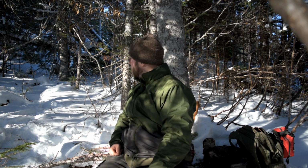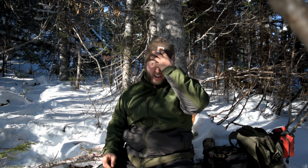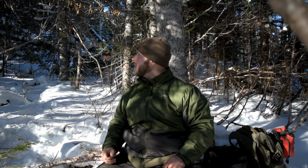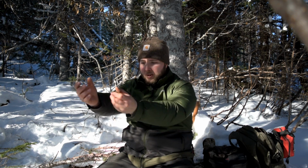So beautiful. I even found a nice big rock here that I cleaned off, put down some boughs, put my snowshoes on top of that, and I have a nice seat. So now I'm going to get to work building a fire here. It's a beautiful morning, but there is a little bit of breeze outside. It's been down around minus 12, minus 15 for an entire week now. That's just standing temperature, and today it's about the same, around minus 12, minus 15. But when that sun gets pounding and there's no wind, it really feels nice. So let's get working on a fire.